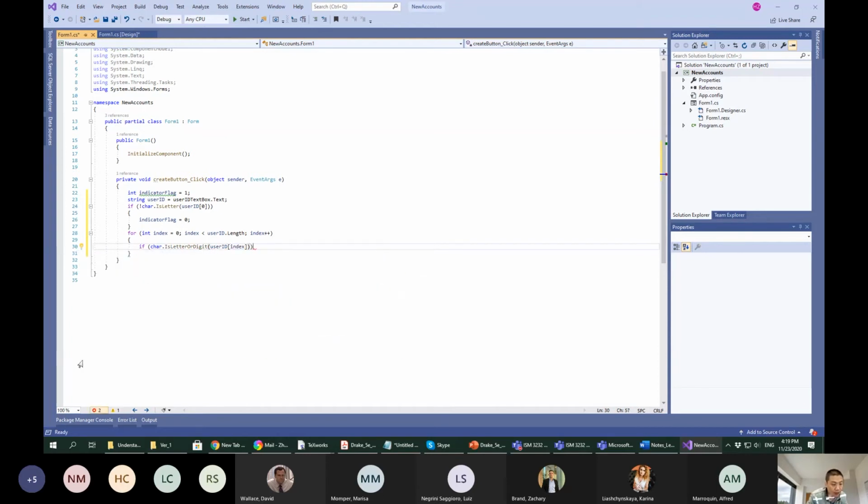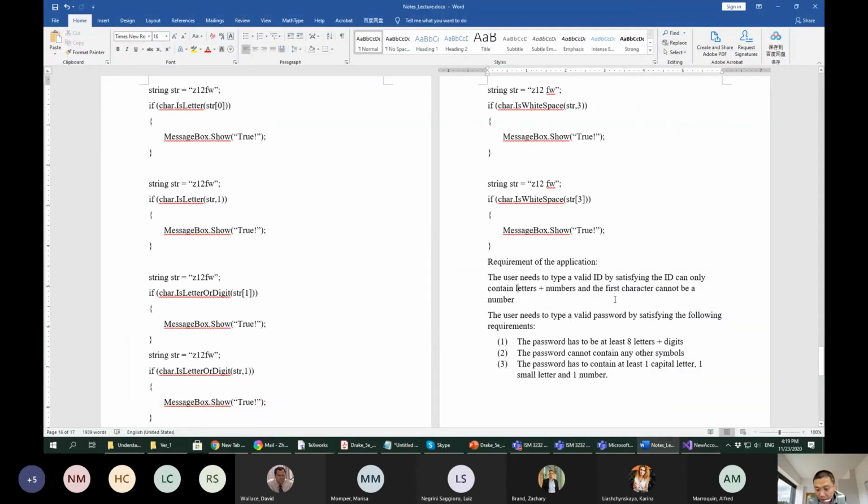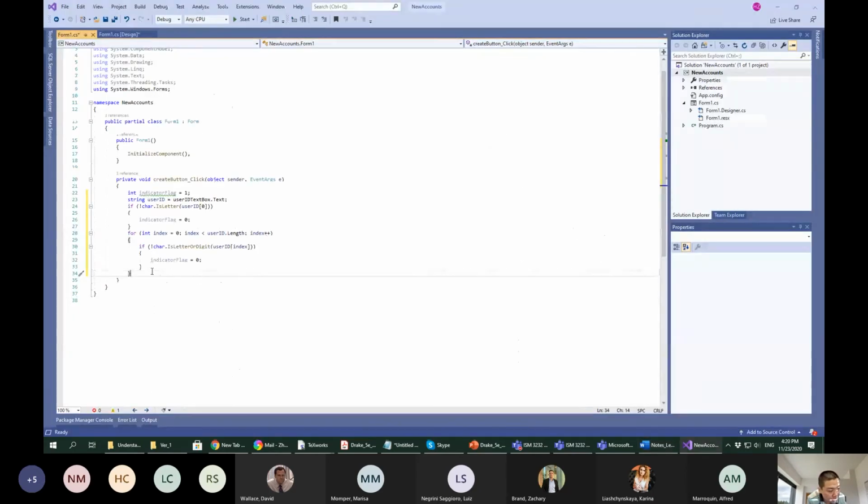If we find any character that is not a letter or digit, then the indicator equals 0. It means we fail, so the creation of the account fails. So by using these statements, we check both requirements: first, that the first character is a letter, and second, that the combination is letters plus numbers.